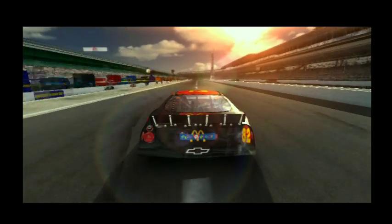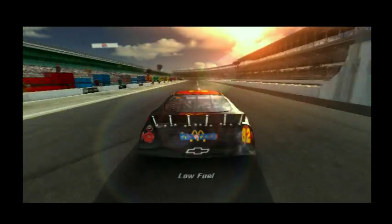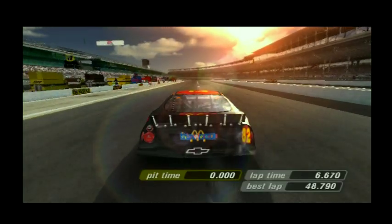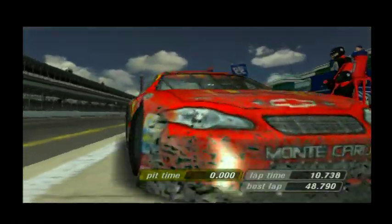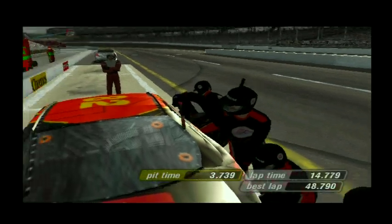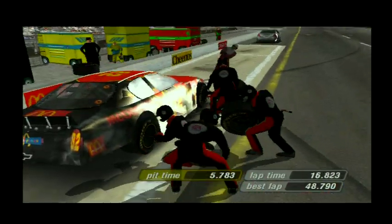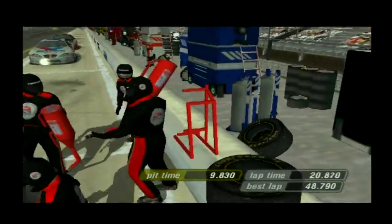Two turns of wedge in the car would be way too much. I would not recommend doing 2 negative turns of wedge in the car because that would be really too loose. Because it's a half turn, you know? It's not like a quarter turn or a tenth of a turn. It's a full half turn. That's going to be way too loose.